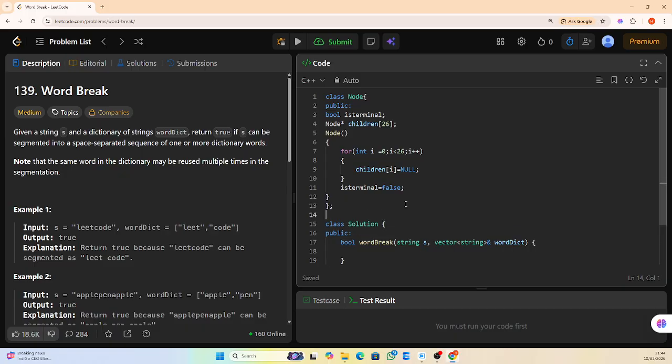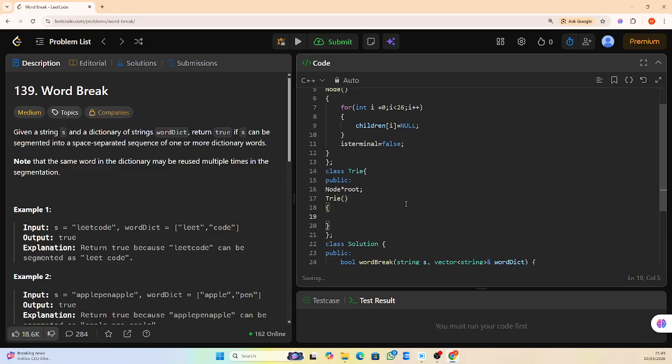And next, I'll construct a trie here, and the access is public. What I need to create is a root, right? Initially, it should be a pointer to the node root, and when the trie gets created, I should set root.